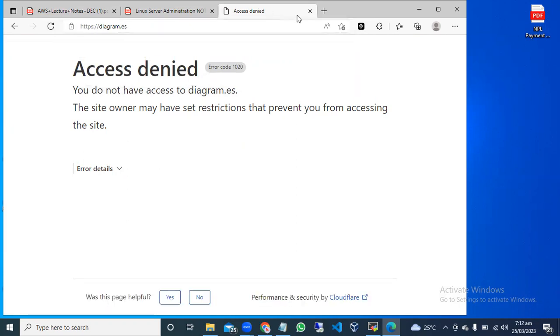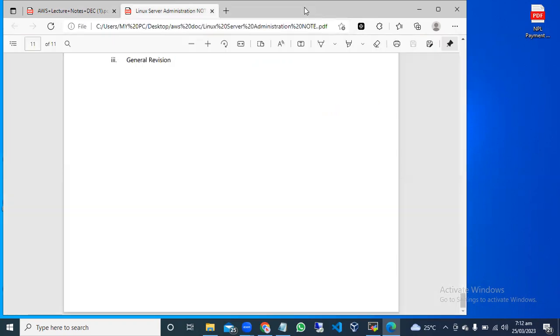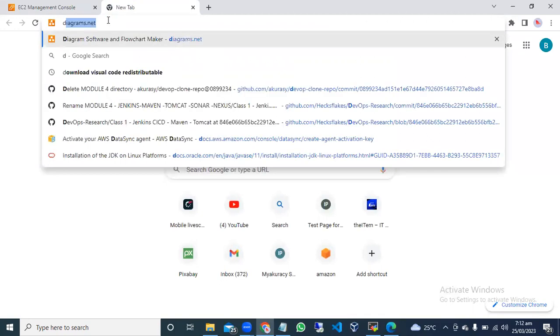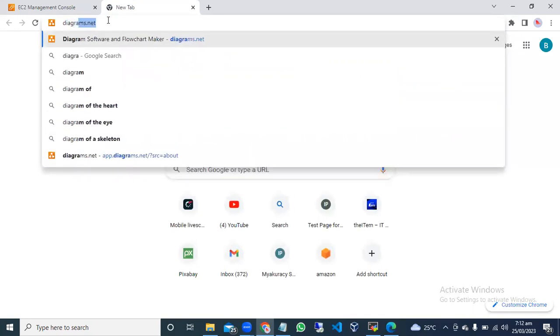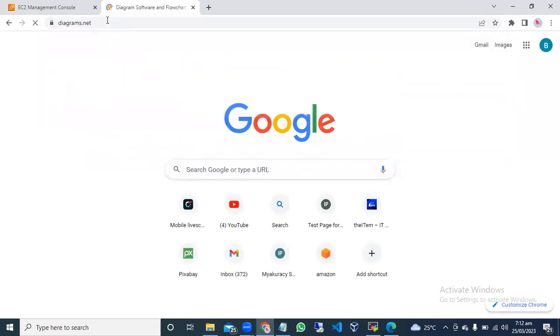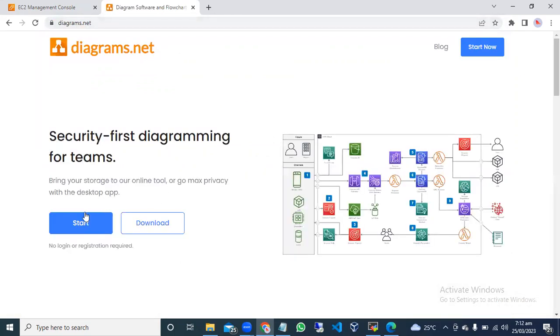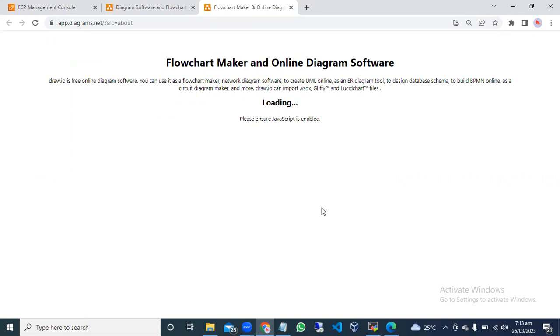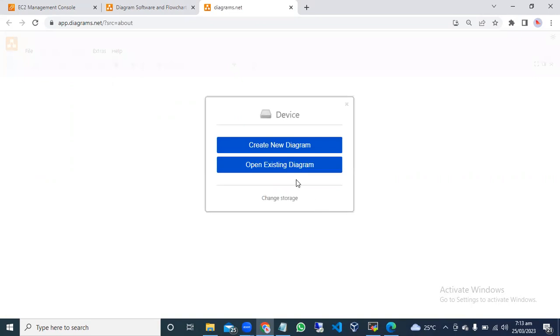Access denied. Okay. Let me try diagram. Start. No, we use more of diagram representation when we get to DevOps. That one is more of graphical representation because that's the only way.